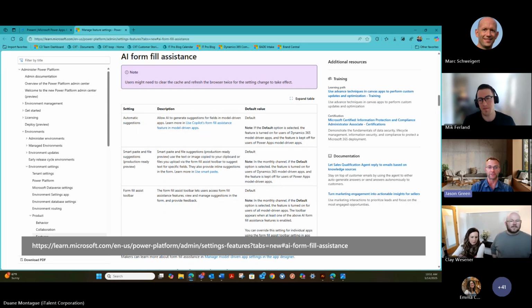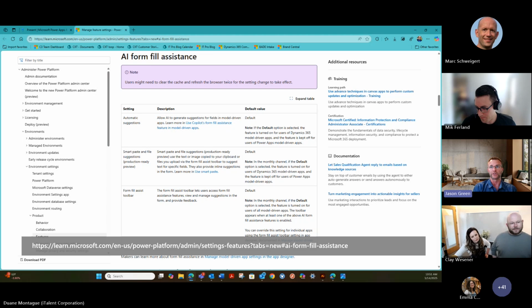It doesn't automatically save it. They're just suggestions that you can go in and say, yes, I like this, accept it, or you can clear it out if you don't like it. And with something this powerful, the generic solution may not fit your needs exactly. So we've put in a bunch of controls over which parts of this feature you can have on and off, and how you can control which fields get suggestions and how good those suggestions are.